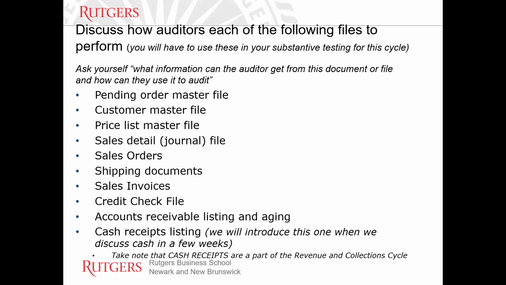But a cash receipts listing, right? That's going to have a list of all the customer payments that were received. When we get into that chapter, we'll talk about how the customer payment gets from the mailroom to being recorded on this listing. What controls have to happen? What policies and procedures have to occur, right? But this is a list of all the cash receipts journal. Very good.